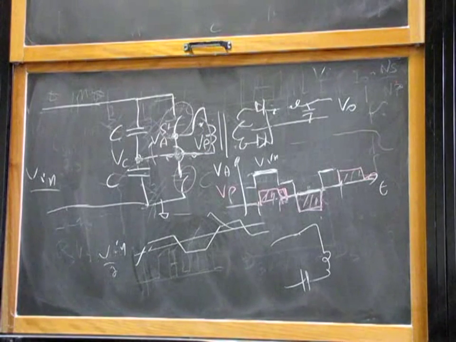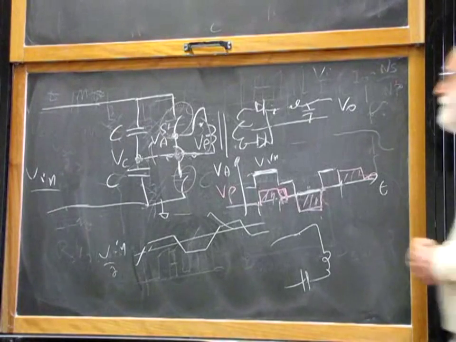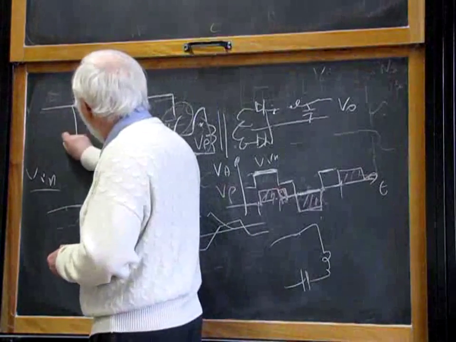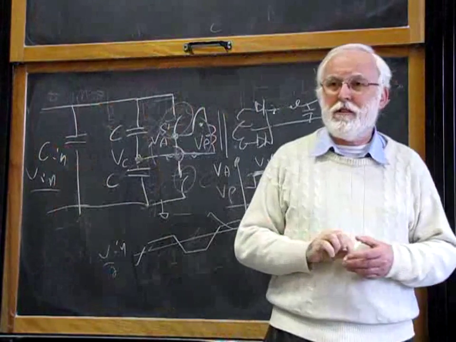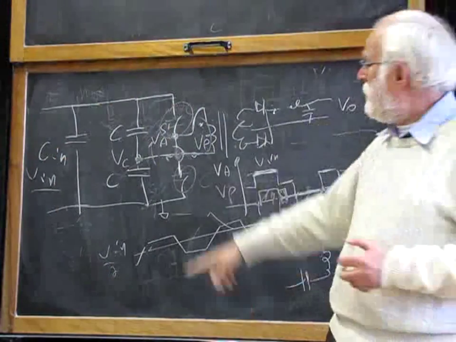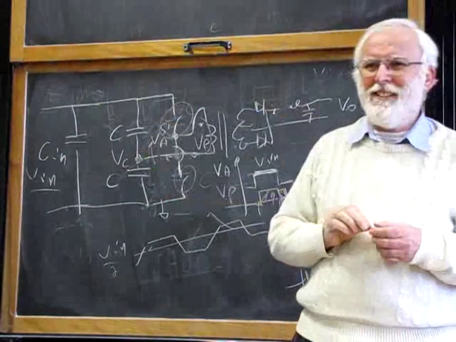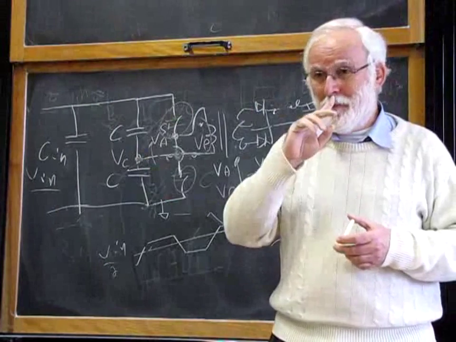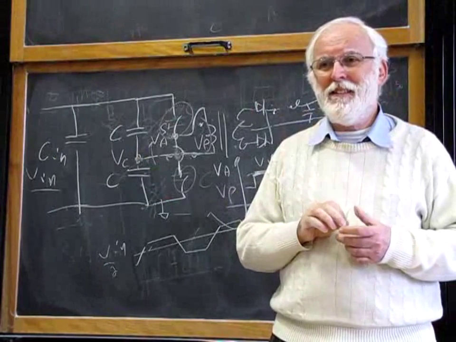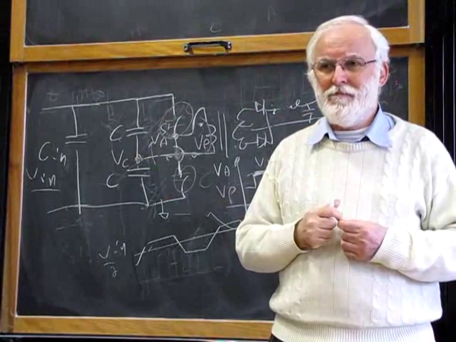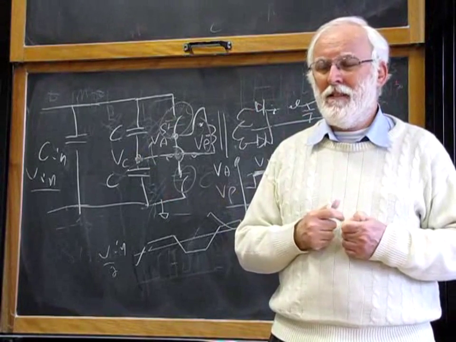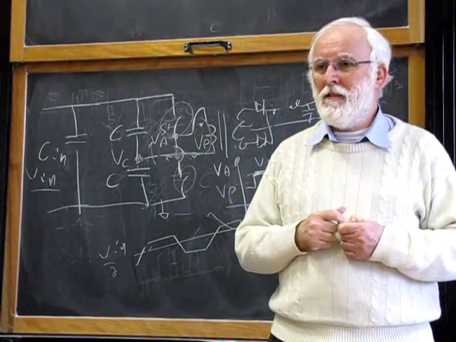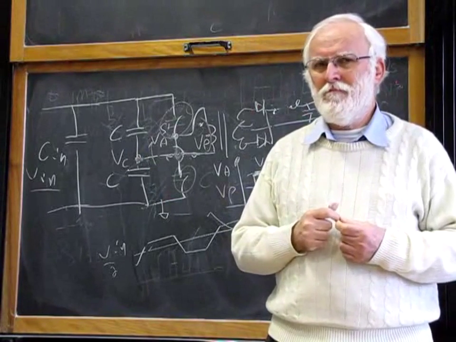We can also add a C in parallel with Vin, because these two capacitors maybe can be. Do we still have to add this capacitor? Yes, sure. Why? Because these two capacitors have two functions. One is to be in series with the primary winding, and the other is to stabilize the input. But the input is the series, so two capacitors, so it's the output part of the capacitor.